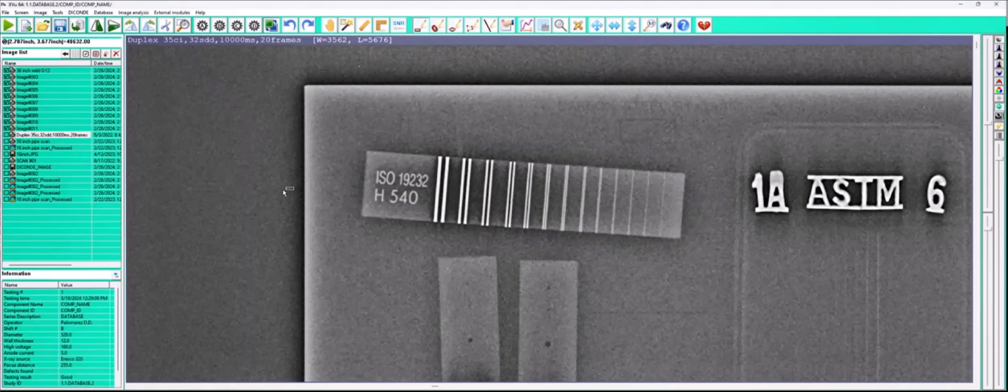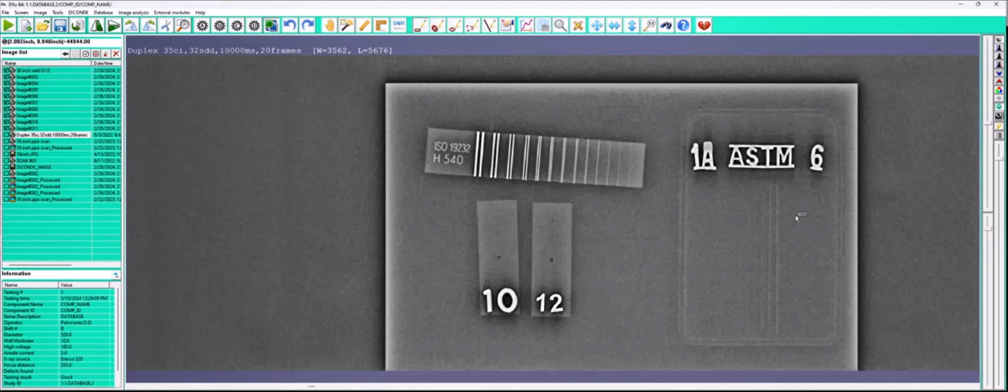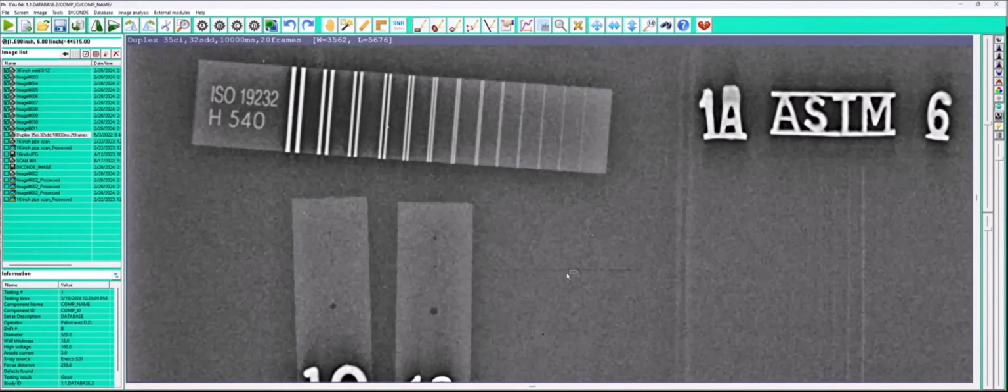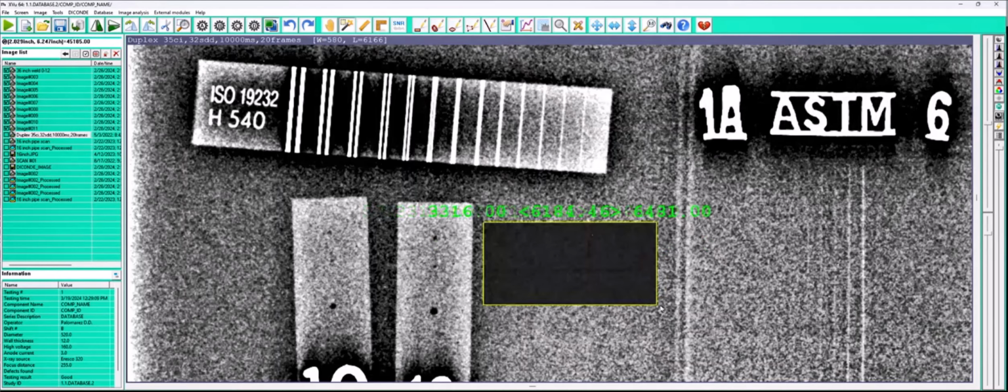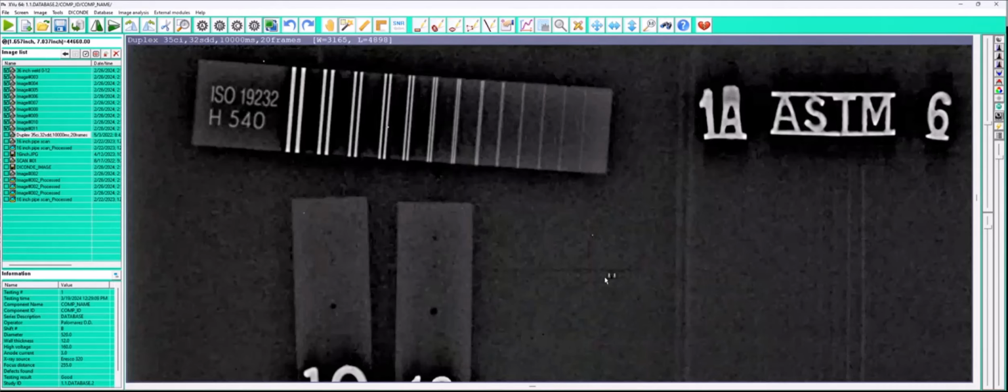SRB, basic spatial resolution, has to be determined for hardware qualification for an application. For instance, this block right here is an ASME demonstration block. And this would be based on the thickness. Now I know the thickness of this block is 0.62 inches. There's a 2% sensitivity notch right here in the middle. I'm just going to exaggerate a little bit so you can see it. So that notch right there is 2% of the thickness.